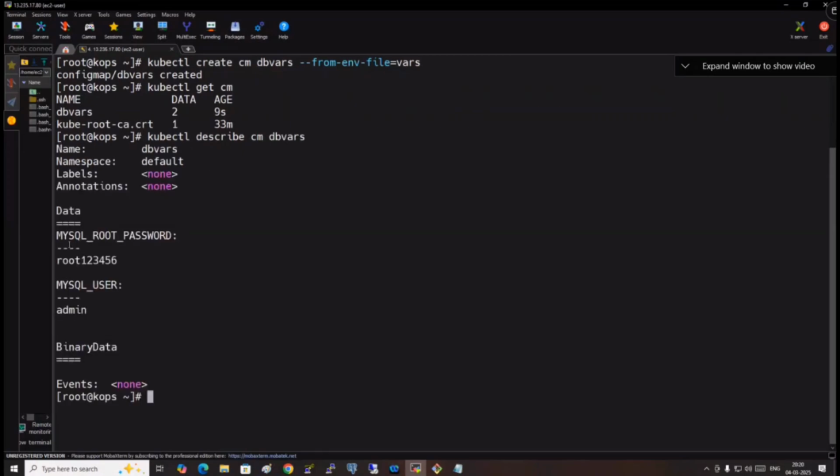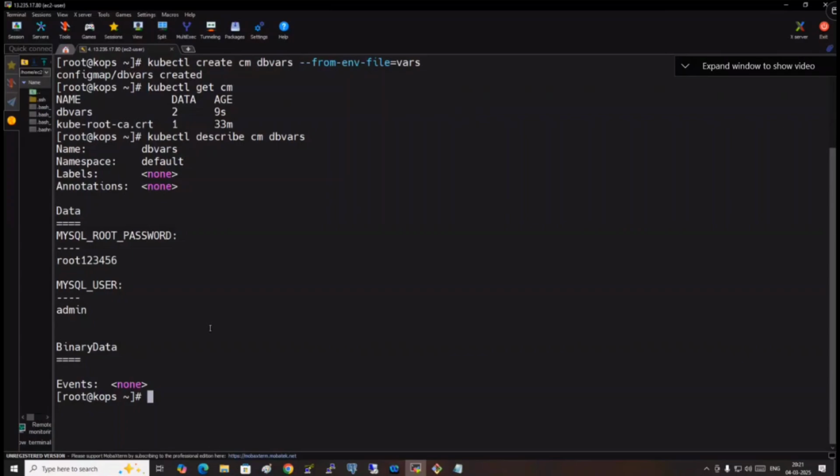And if I describe it, do you see this here? My root password is this and user this. So it's clearly visible or not? That is the ConfigMap's problem. Sometimes the data is not that confidential. Let's say you're passing some configuration files, some XML files, something which is not that confidential, so that we can show that as transparent data here. But here, if you describe it, you're getting the data visible, everything plain, right? Yes. Okay.